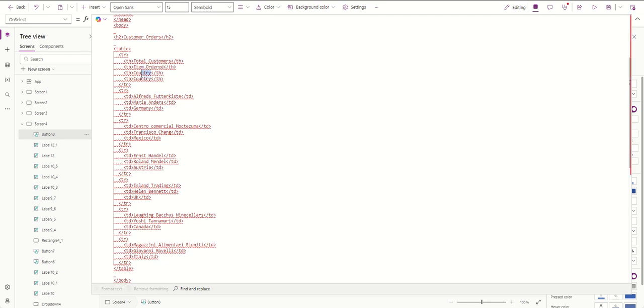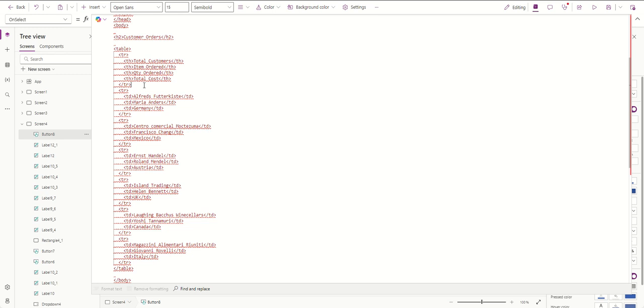Item ordered. Then we had the quantity ordered. And last but not least, we had the total cost. All right, so we have our 4 column names.